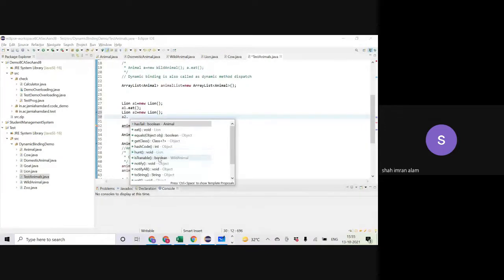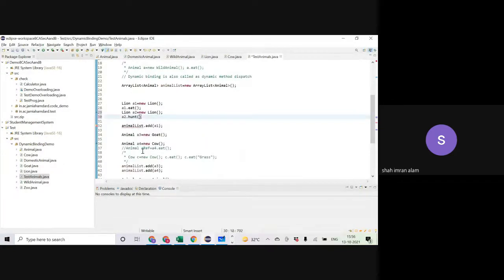The is trainable method is showing hyphen wild animal, that is coming from the wild animal. The eat method is an overridden method of the animal eat method and the wild animal eat method, and it's being picked from the lion class because it's overridden. So you have the option for all three. You can also call the hunt method, and that's perfectly fine. Okay.